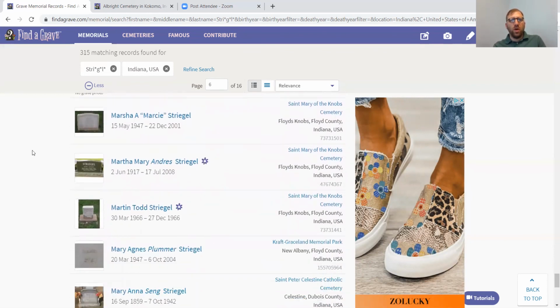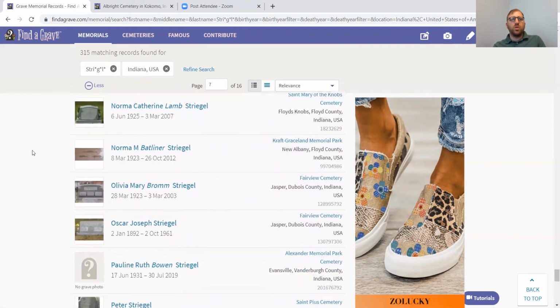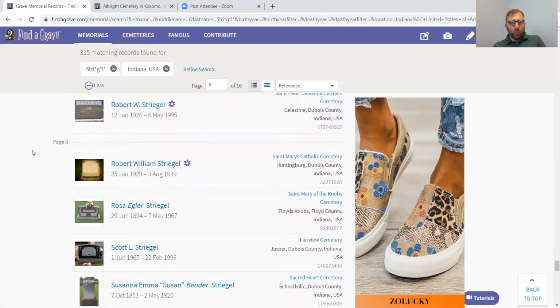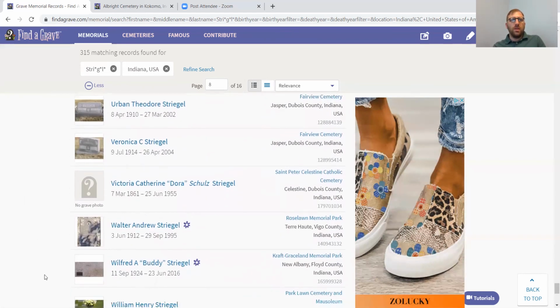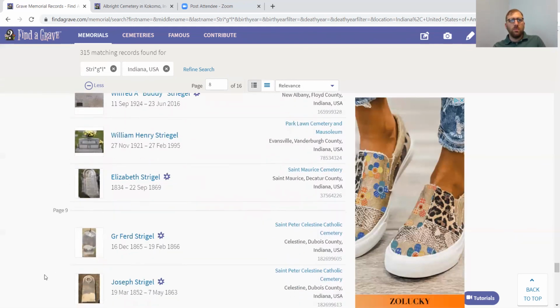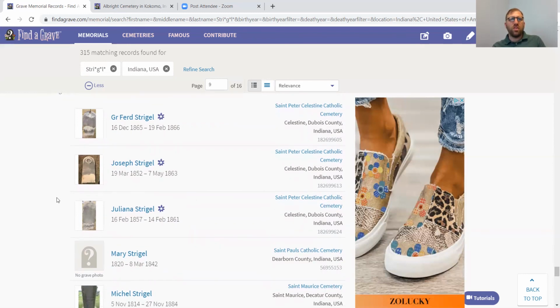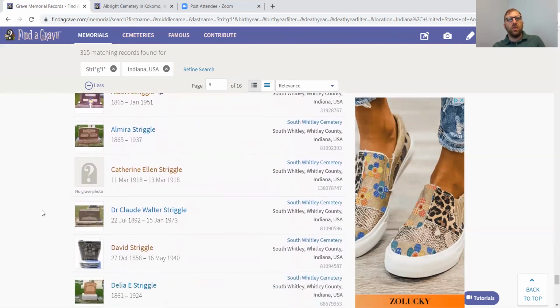Also, by searching this way, as I get to the end of the list, I get back to the anglicized spelling of my name. So I'm at the very edge of the Strigels, and I end up with some additional spellings of my name. I get the Strigel without the E. So these were all Southern Indiana people as well, and they're not people that are exactly on my radar.